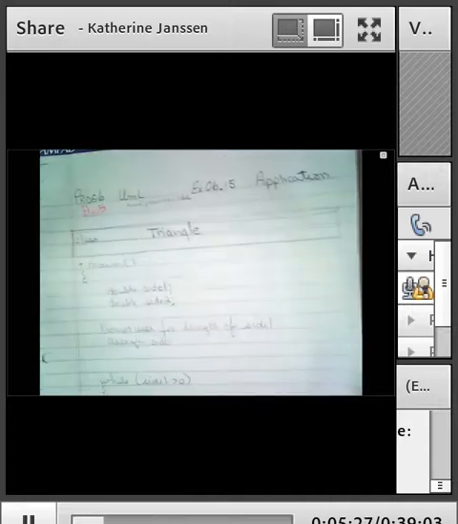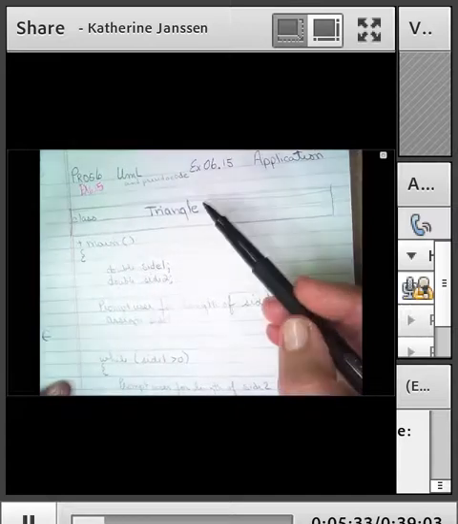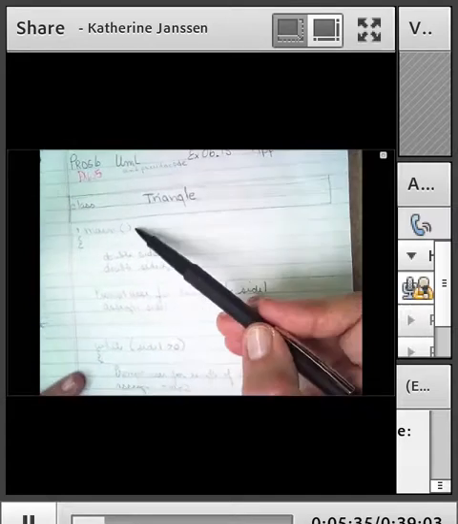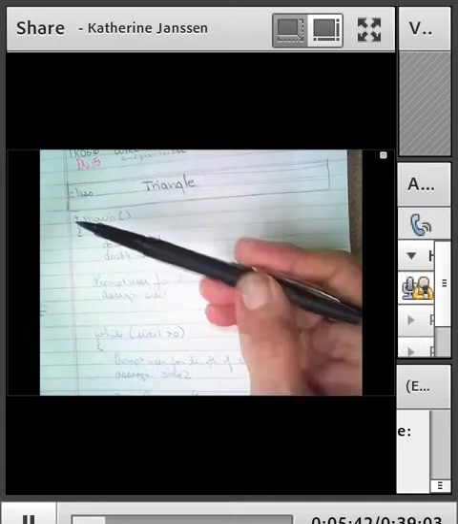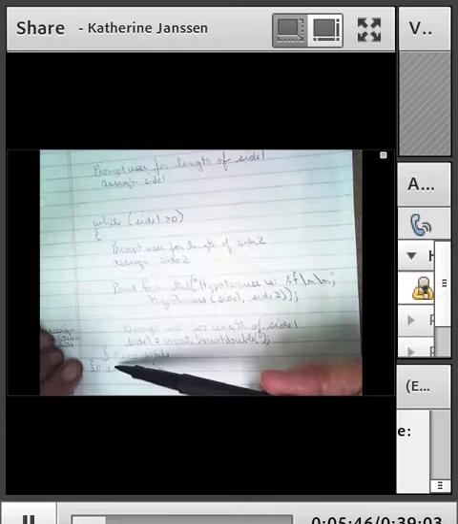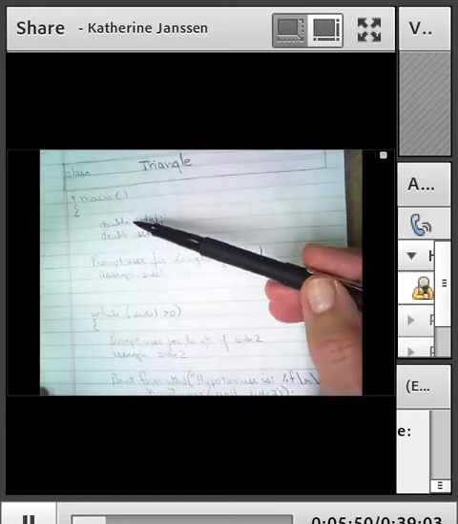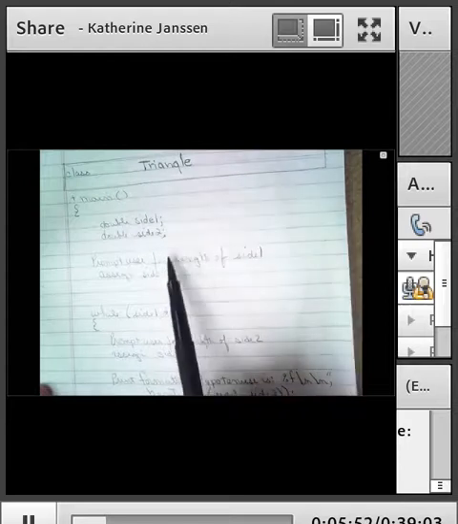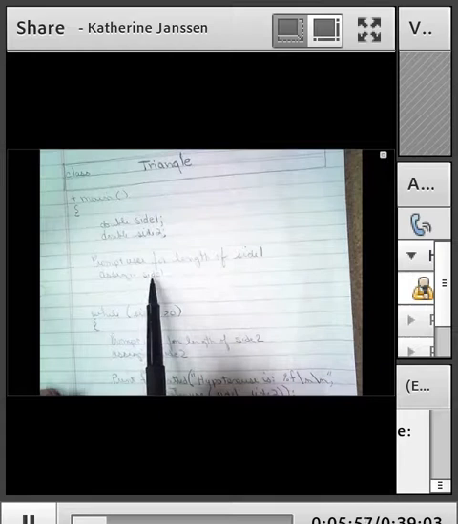So let's kind of sketch a design looking at some logic. This is going to be class triangle. We're going to start with a main method. It is an application. Here's my begin main and an end main. I have two sides, side 1 and side 2. They are of type double. I need to prompt the user for the length of side 1. I'm going to assign side 1 then.